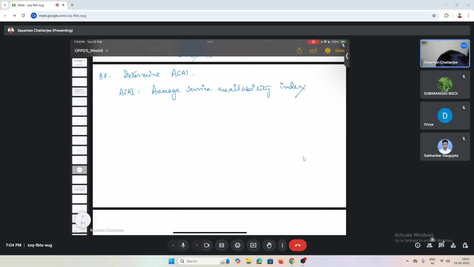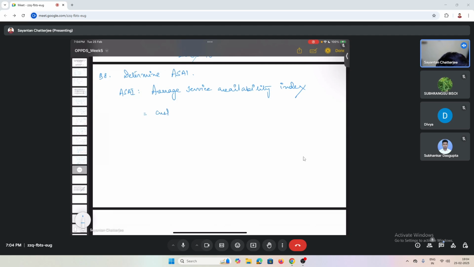So the previous ones were related to the curtailment, and this one is related to the amount of service availability. That means we need to take into account the customers who have got their service for a year-round output. The output will be taken for a year-round system, for 1 year, to calculate this ASAI, year-round data.